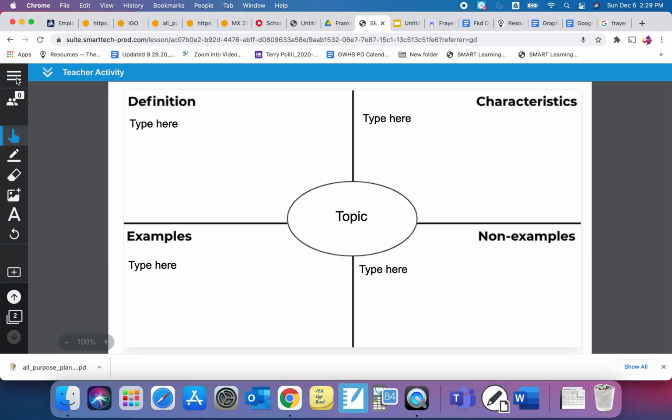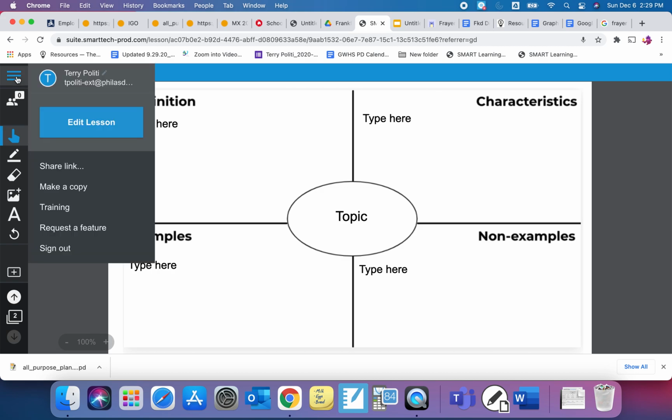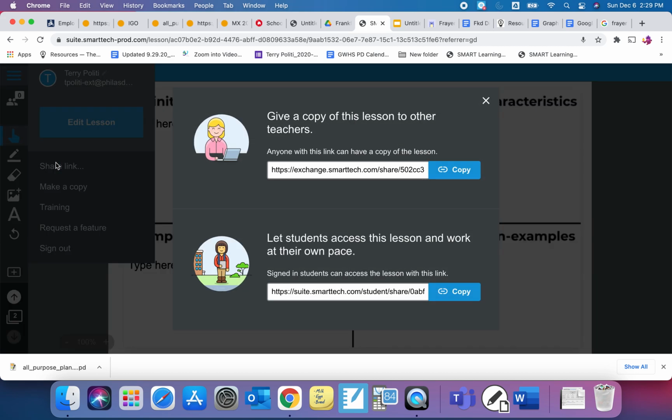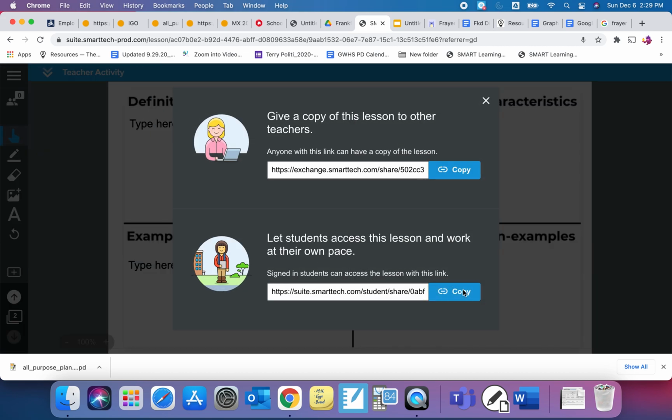And then if I want to make this a very easy activity for them to use, I'm just going to go share link, grab the student share link, put that in Google Classroom. They do not need one for each copy, that pull down that you get in Google Classroom, because we already set it to be a handout. That means they all get one. So if I put this in the chat, or if I put this inside of Google Classroom, they each get their graphic organizer.